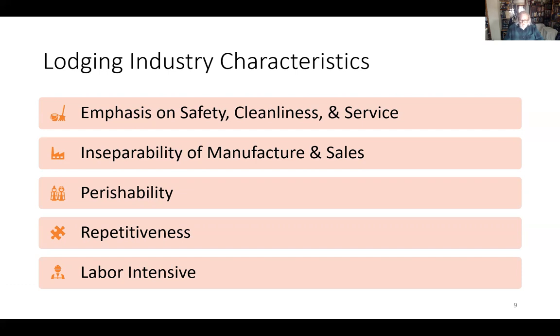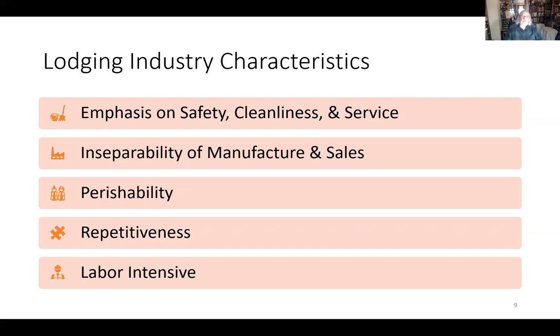As far as revenue goes, that's easily defined as money the hotel collects from guests for the rental of rooms, as well as the purchase of those hotel goods and services that you hope they will get during their stay. But the perishability is something that you're faced with, and you can measure it. You can look the very next day and say, we only rented such a percentage of our rooms. We had such and such an occupancy rate, and so forth. There are many ways to measure how you're doing in the hotel industry, and perishability of rooms is one driving factor that you would like to have as low a number as possible.